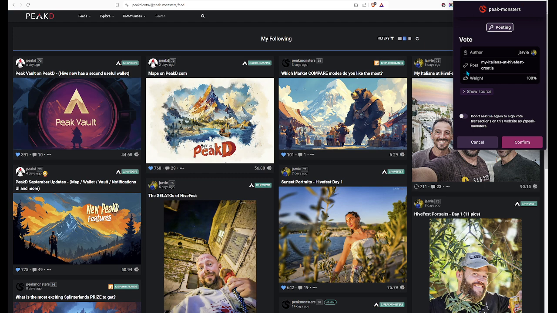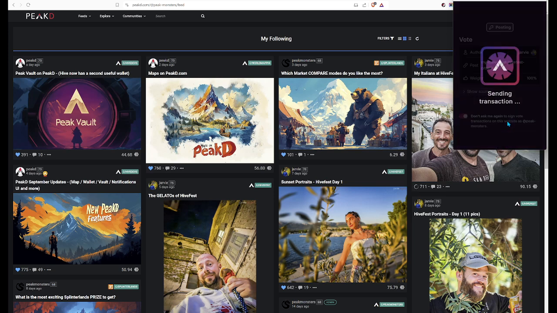How do we understand the UI? Well, we're hoping that this is so easy to read. The account name, the key type, posting or active. If it's active, it will be much brighter, because it's a big important decision when it's active. And so for a vote, it's really nice because you can just see, this is the author of the post that you're voting on. This is the permalink, what thing you're voting on, and the weight of your vote. You could see the source here if you want it, but most of you won't care. And then you can click here to confirm.